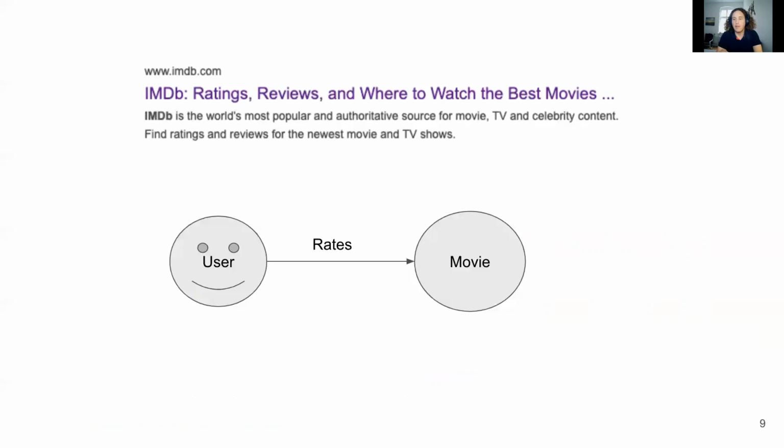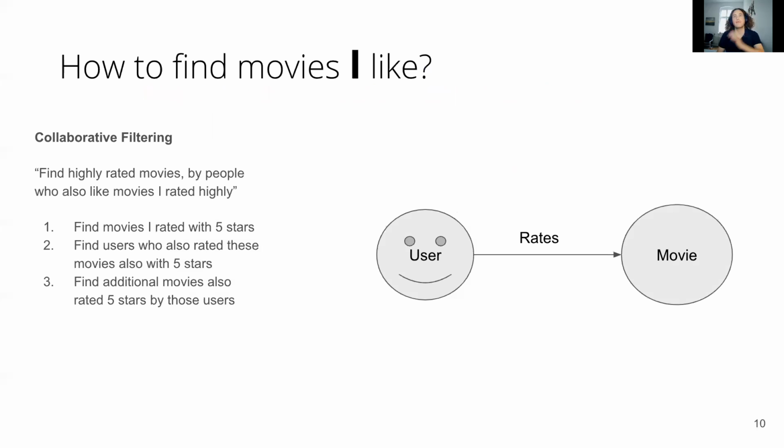And so for that, there's actually a nice data set out there from IMDb, so movie rating. And if we look at that, we can actually model that as a graph. So on the one hand, we get user information, and then a particular user rates a movie. So this is already a very simple, in that case, directed graph. And we can leverage that for getting movie recommendations out of this.